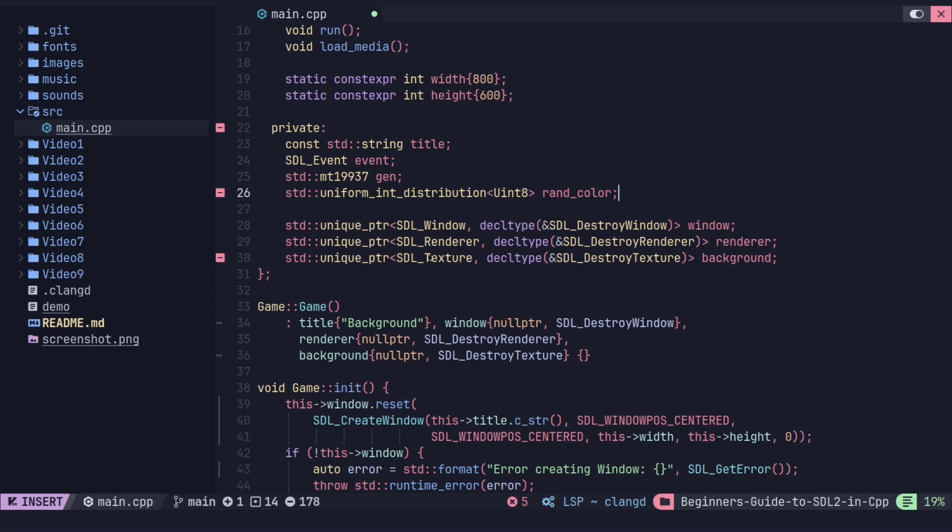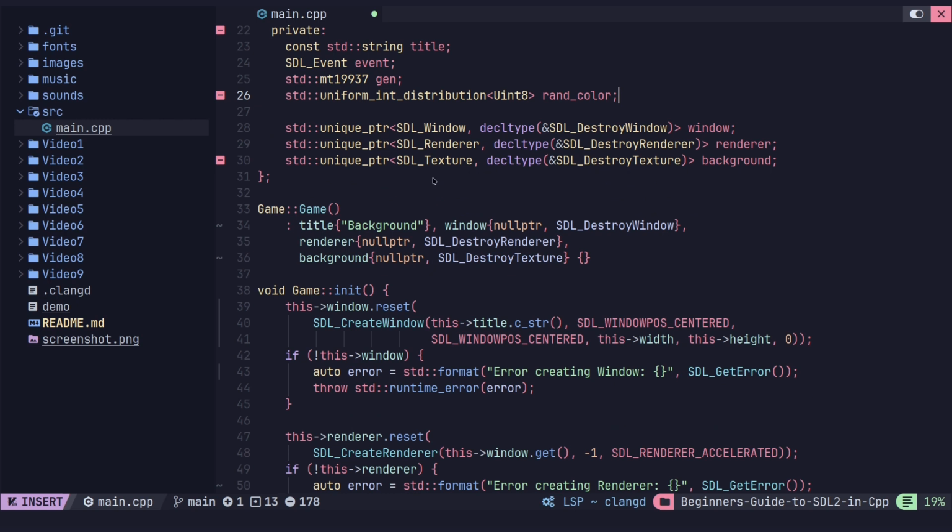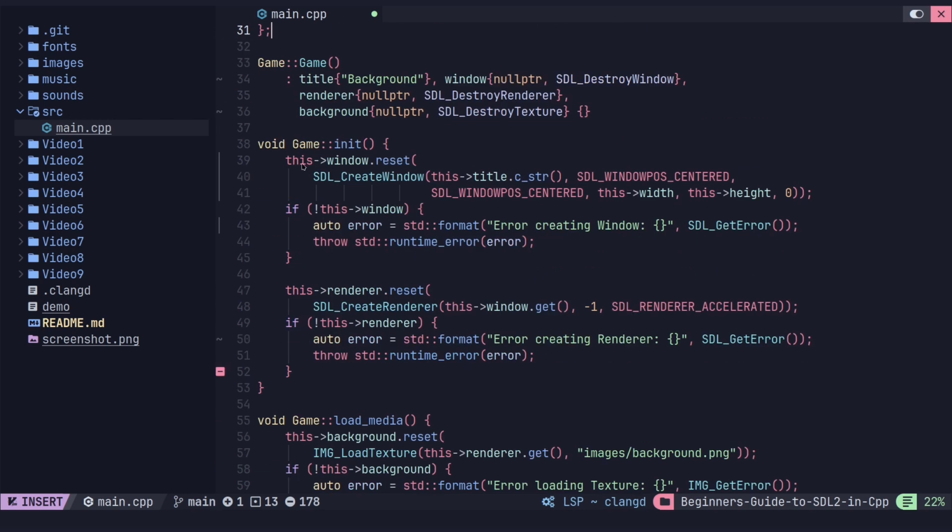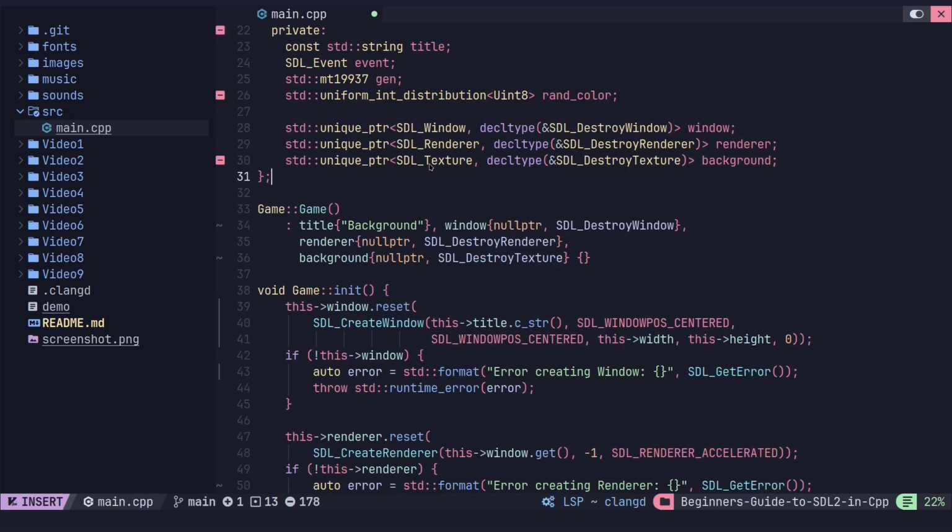Okay, so now in the initializer, I'm going to initialize these, but I don't want to seed it right away, because I don't want to deal with the fact that this constructor, if it fails, it probably won't fail, but I just don't want to do it here. So I'm going to seed it down in game initialize.